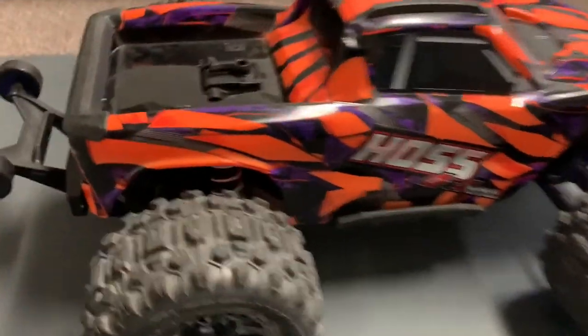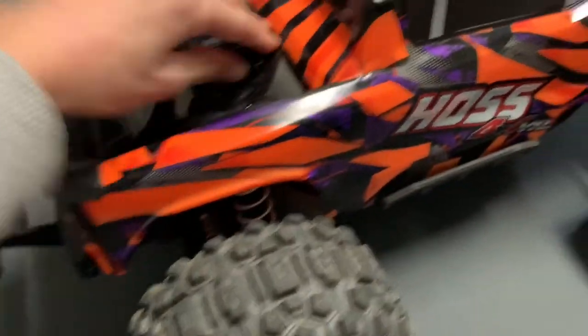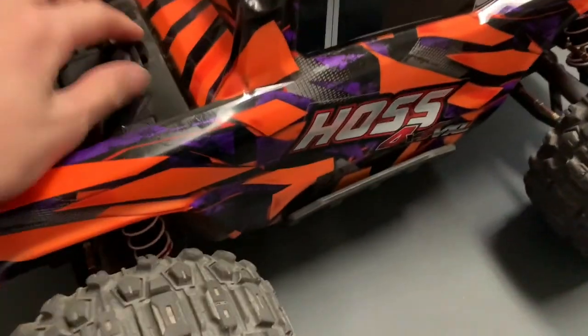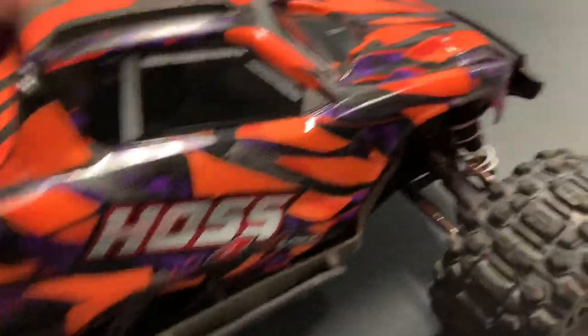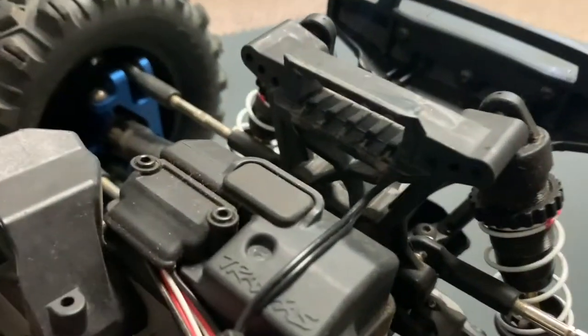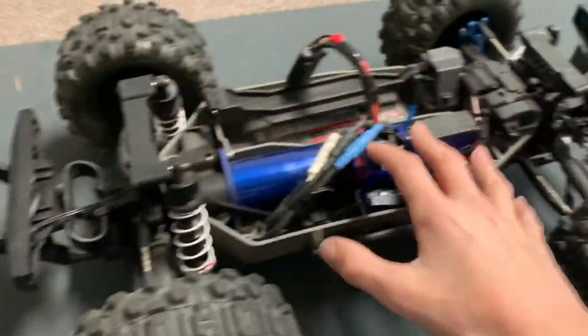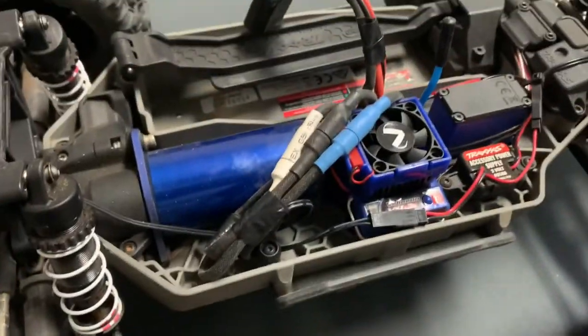So here, let's pop off the body. This body, by the way, is way easier to get off than the Rustler body. Let's just pop it off. Maybe I spoke a little too soon on that one. There it goes. All right. There we go. So it goes in right there. It's got this little clip thing up front that just clips right into that hole right there, which works pretty well. But yeah, here you go. You got the inside of the HOSS.